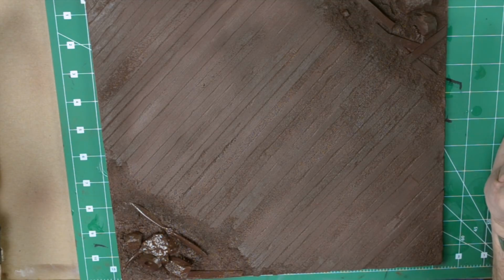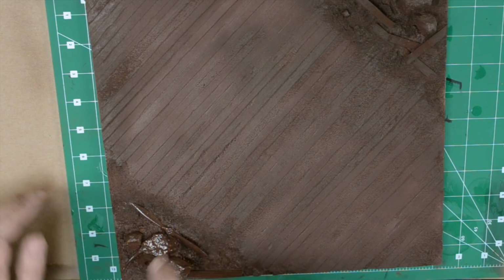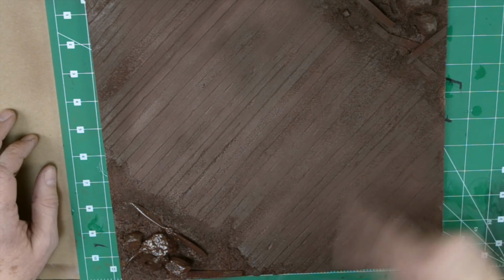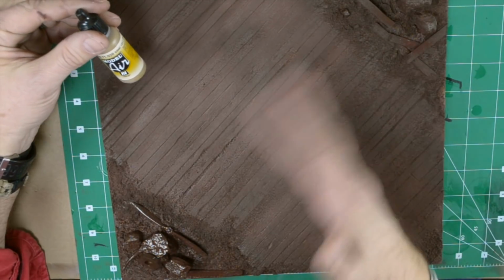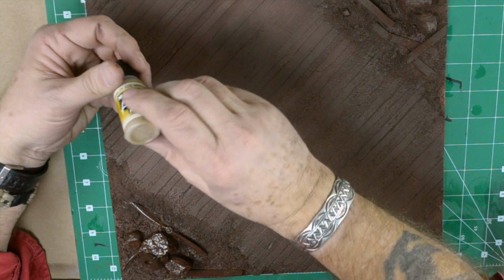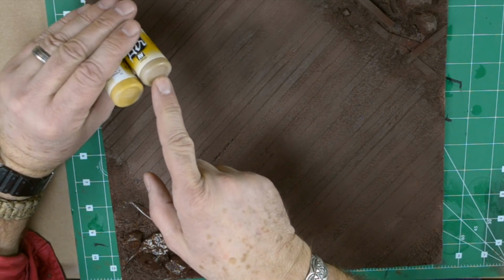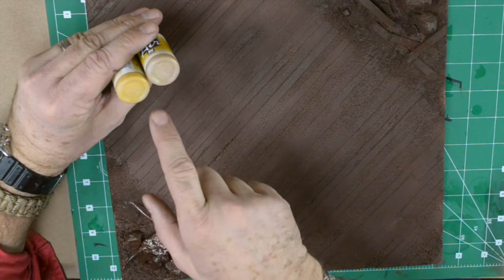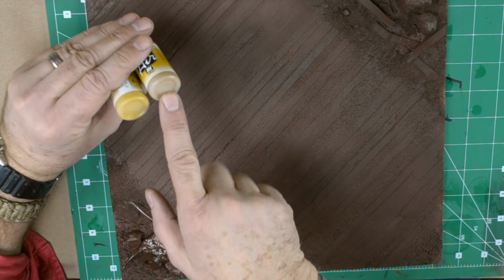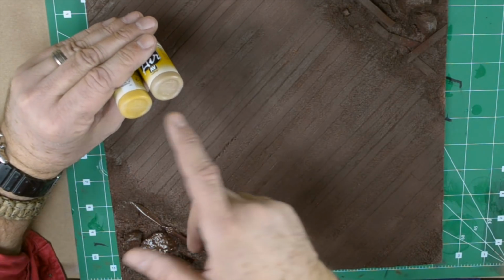Now we're just going to start with the middle here. As you can tell, it's still wet, but it will dry. We don't have to touch it right now. We can start with the middle and give it a couple coats. The first color we're going to spray in here to get some shadowing and then to get some color nuances is sand yellow. It's a little darker than actually dark yellow. As you can tell here, this is the sand yellow and this is the dark yellow. But this is lighter than that. I don't know why they did it, but that's the name they gave it. So first of all, we're going to apply a little darker coat, and eventually we'll highlight it with this one.